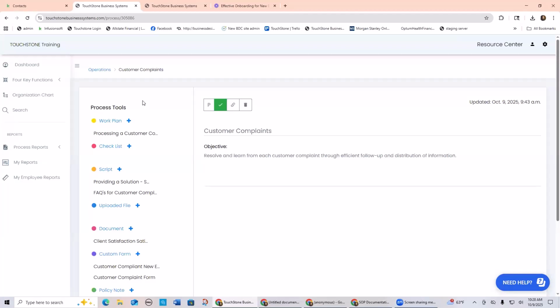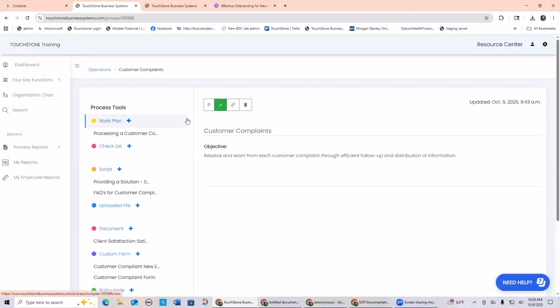The more detailed your work plans are, in my opinion, the better, as long as they're written simply. The end result you want to get to is that an employee can read this, study it, follow it, and they could learn how to do that work with very little training. That's ideal. Not all processes you can get to that result with, but a fair amount of them you can if you build good work plans.